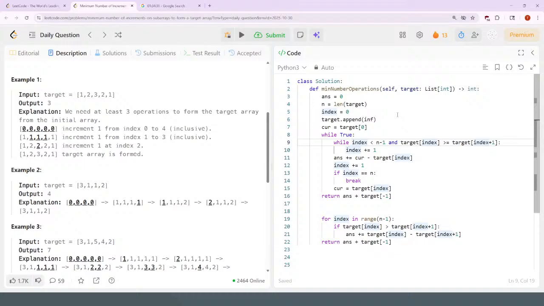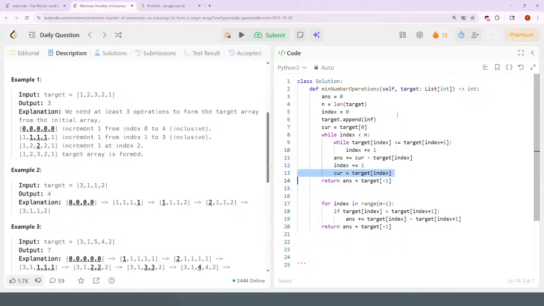I think maybe I can get rid of this now. While true. I think maybe this should be while maybe index is less than n here. Index plus equals 1 here.